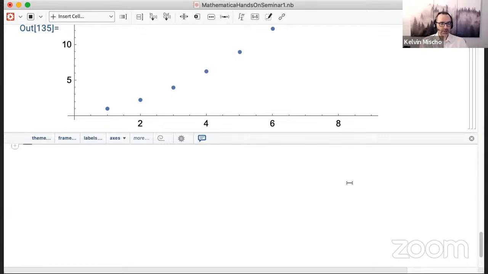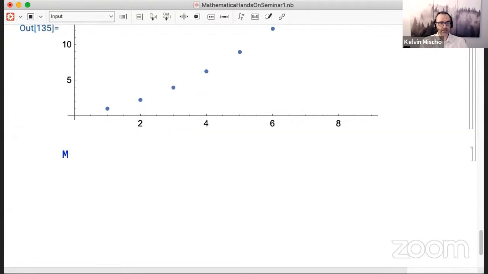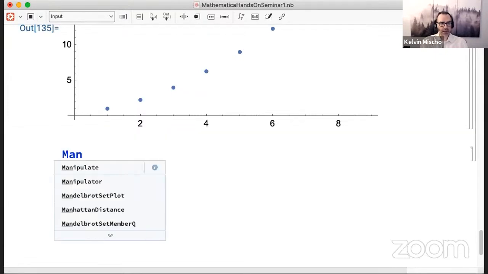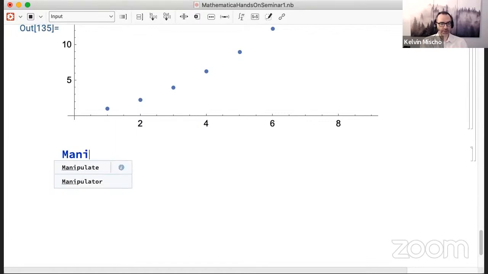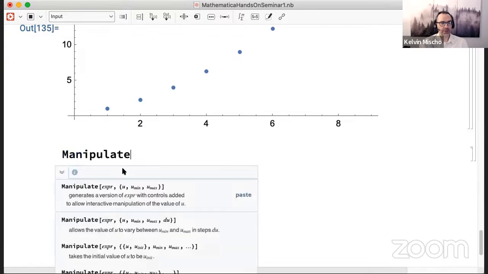So let's start typing in Manipulate. Type in capital M-A-N-I. And at this point, we can see there are only two possible built-in functions that start with M-A-N-I. Click on the first one. And then after you click on it, you'll see this double down arrow here. Click on that next. So there's command completion built into Mathematica, where for this particular command, there's several different ways you can use it. And this is just all the syntactical variations.